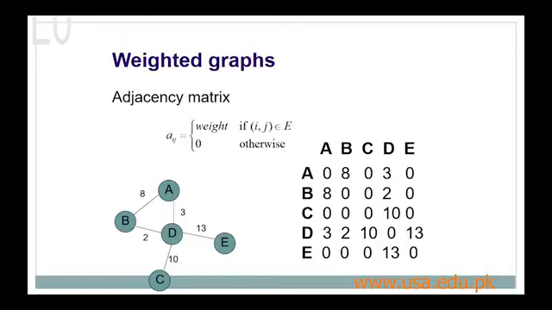You can see that I just place the cost against each communicating node. Because I want to communicate from A to B, I place 8 over here against the column B, and I am paying the cost of 3 to communicate from A to D. So you can see in the matrix I placed 3 over here.